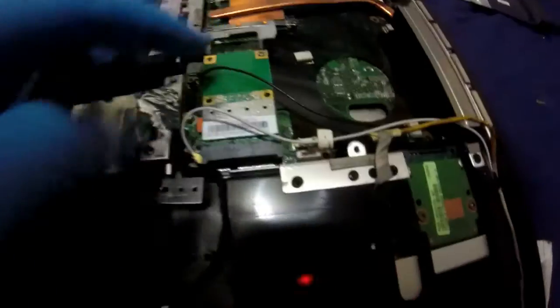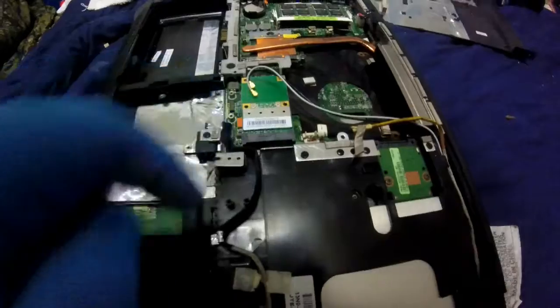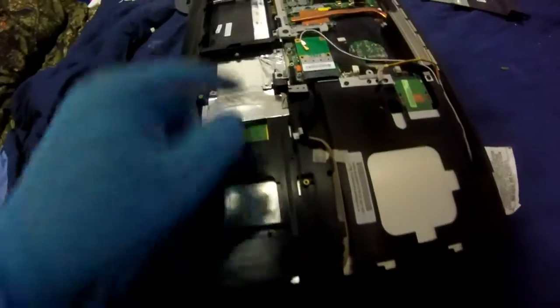That's the plug-in for your fan. I've got to hook these back up. These are your antenna for your wireless card. Let's see. And your battery looks in good shape.